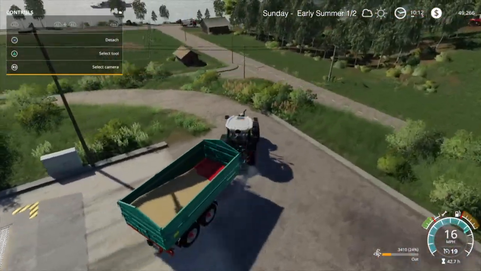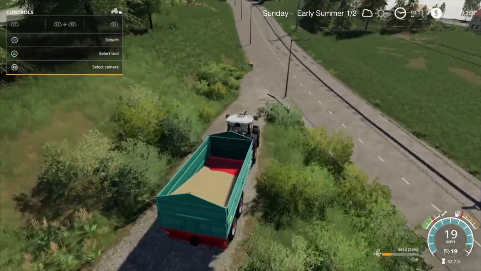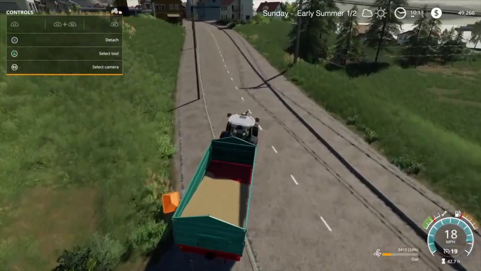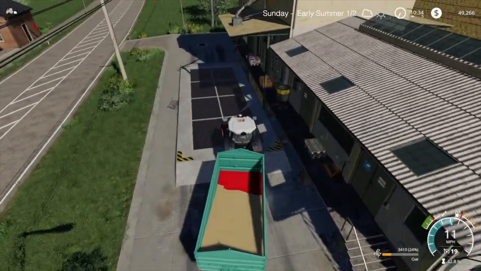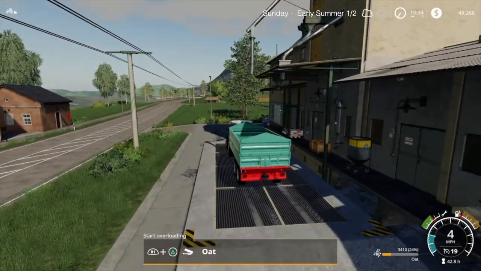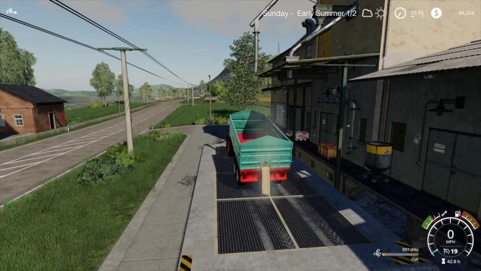Okay, well, I'm going to run these oats up to the top of the hill, and then I'll get back with you. As you can see, we are not at the top of the hill. I decided we're going to put these at the railroad silo for storage until later, since they're not needed right now.